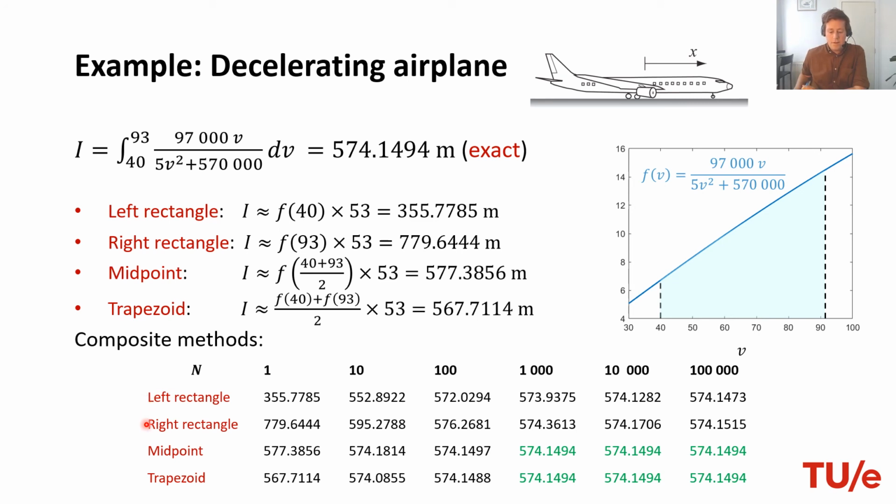In the next video lecture, we're going to see whether we can come up with even more accurate methods by using higher order polynomials. So in left and right rectangle, but also in midpoint, we approximated the function f with a constant or a 0th order polynomial. In trapezoid, we approximate the function with a line or a first order polynomial. And in the next video lecture, we'll actually see what happens when we approximate the function with quadratic and cubic polynomials. And that's what's called the Simpson's integration methods.